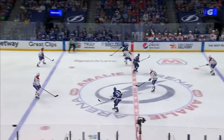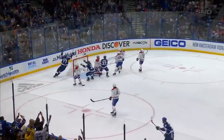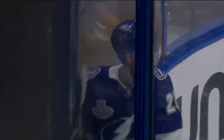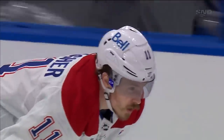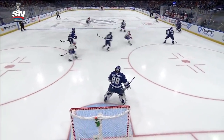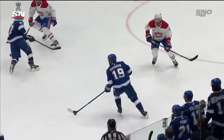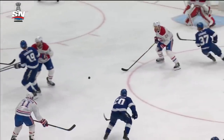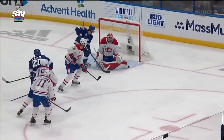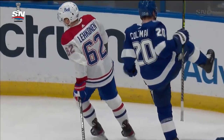Brendan Gallagher's pass hit a skate, head-man for Coleman, and Goodrow with the board. That shot rejected, rebound scores — Coleman follows up. You turn it over at the line and the Tampa Bay Lightning come right back at you. Ruta does a nice job of not panicking. Goodrow with his head up in the middle of the ice gets the pass from Coleman. The rebound right there — Coleman followed it up with traffic in front, Yanni Gurd right in front of Carey Price.